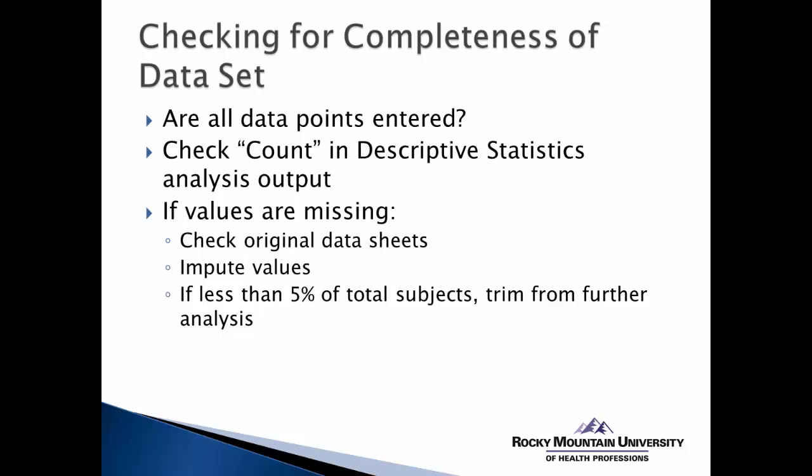When the number of subjects becomes greater than 5% and we trim them, that could result in some changes to the data set in which it no longer represents the sample or the population that we intended it to. So when we have more than 5% missing, we're most likely going to have to try and use the imputation technique versus trimming or removing them. And this especially becomes true if we're doing an intention to treat analysis. If we're doing intention to treat analysis, we can't just trim those subjects. We need to impute the value using one of the techniques that I've talked about. So that's how we check for completeness of the data set, and this is probably one of the easier screening processes that we have to go through.